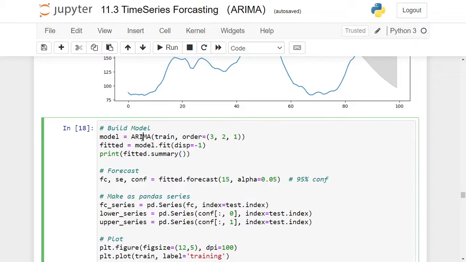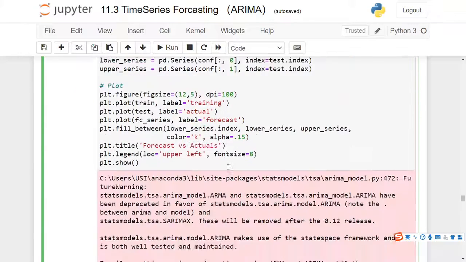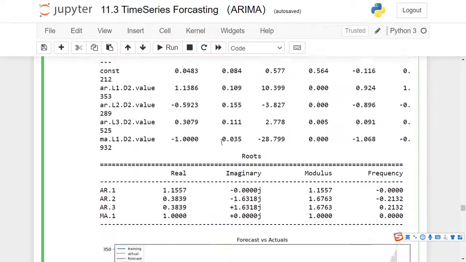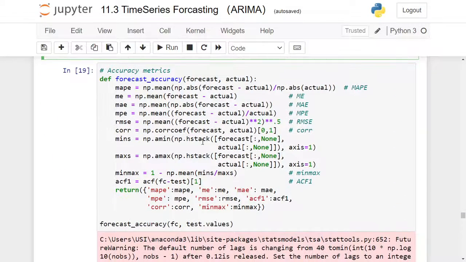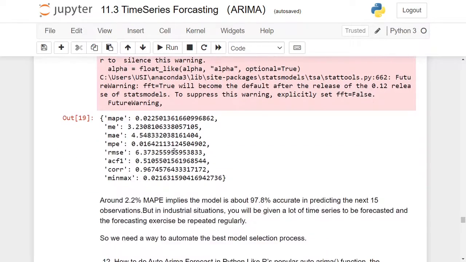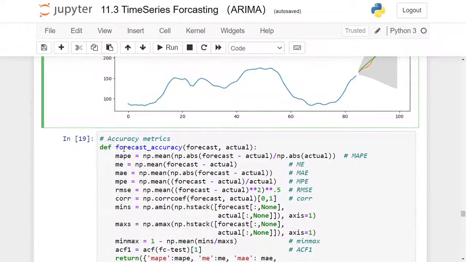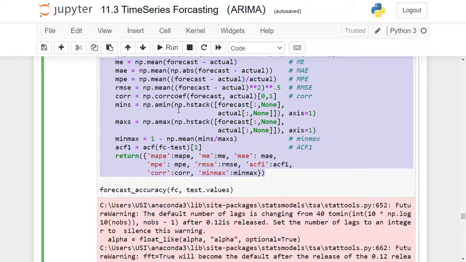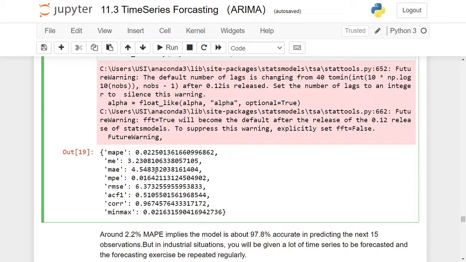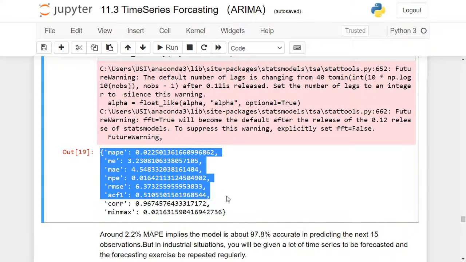And same thing here. We can actually train with different orders, and sometimes when we try some very weird orders, then you get different results, and then you can see how much accuracy we can get by using the forecasting accuracy. Here is the forecast, here is the accuracy, and we're going to calculate the mean, the maximum error, all kinds of results, and that's part of the statistics. We can see how accurate it is.